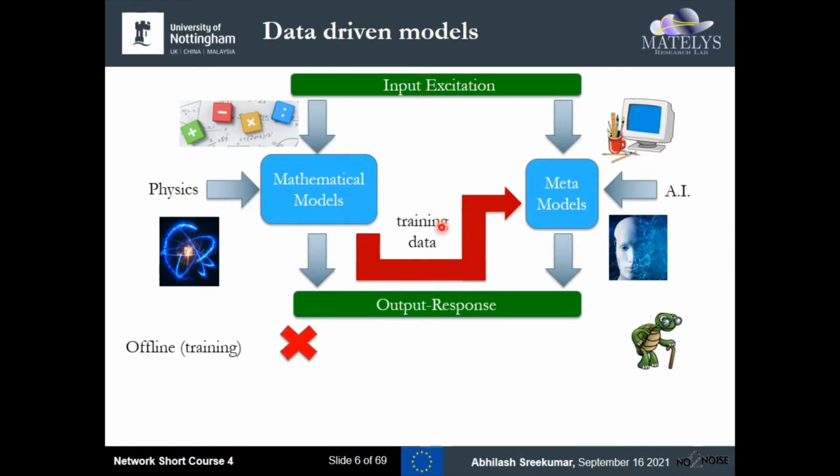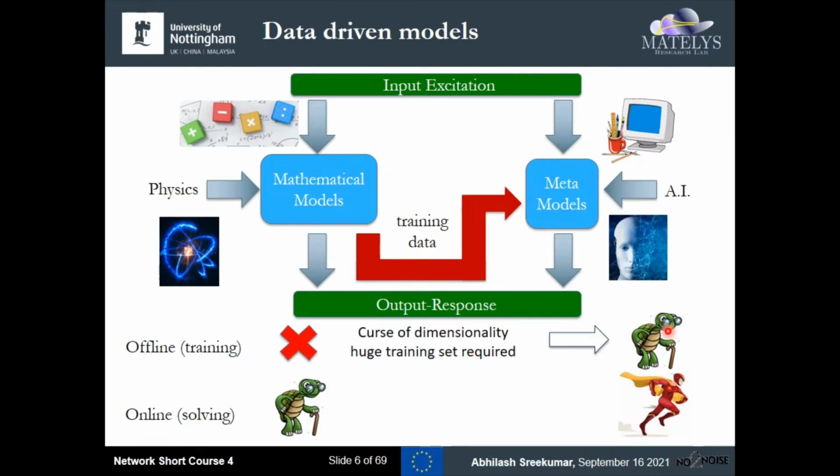We divide the performance into two phases, that is the offline and the online. Offline typically contains training purposes, and of course, in a case of a mathematical model, there exists no such training phase. However, in the case of a meta model, yes, one has to train it, and this can be expensive. This is because of the curse of high dimensionality. That is, a huge training set is required to be sufficiently representative of the physics. However, in the case of online purposes, that is the place where solving occurs, one can see that the mathematical or physics inspired model can be quite slow. However, the meta model comes into its own here and generates outputs almost instantaneously. The question remains now that is there a cheaper way to generate this training data? And the answer is, of course, yes.